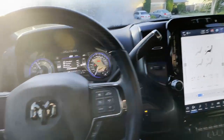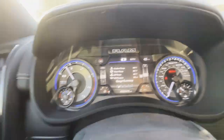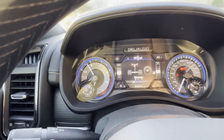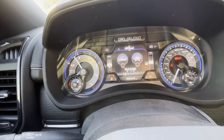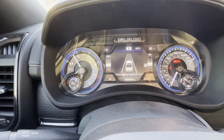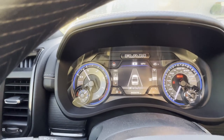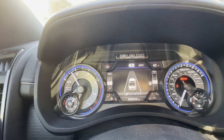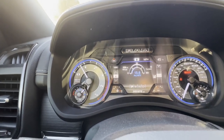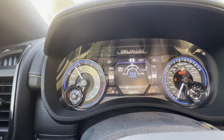The gauge cluster is the same deal as the Laramie - as a 2021 Laramie - the only difference is you've got a blue surround on both side gauges. You've got the 12-inch screen, a digital LED readout, drivetrain and driveline information, and the off-road pages - funny on a dually but it's there. The drive assist feature is really nice for someone not used to the dually's width - if you're kissing the sides of the lane it'll tell you and put you back in the center. Fuel economy showing about 16 MPG.